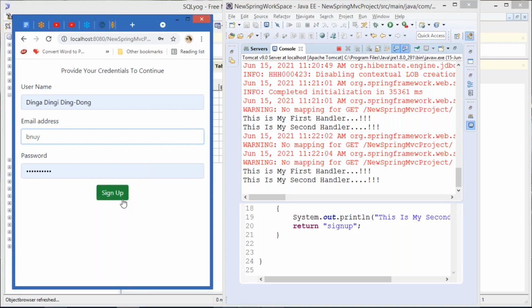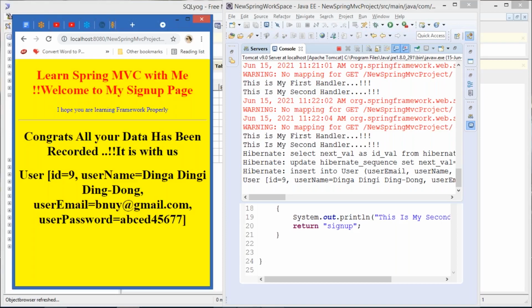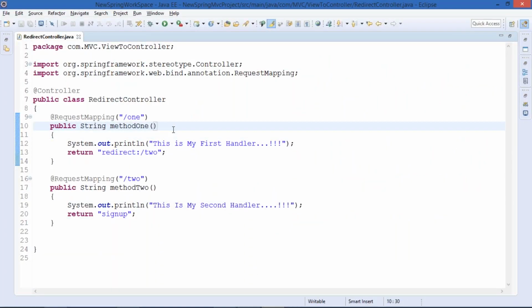Now, certainly we have deployed the complete thing, right? You can perform sign up as well. So you can see, guys, like this you can redirect your project. See the console. We have some other controller, we are using something else, but whatever operation we were able to perform yesterday, even today we are able to do it. So this is nothing but the redirecting concept. Currently we have used redirect suffix, not preview, suffix.